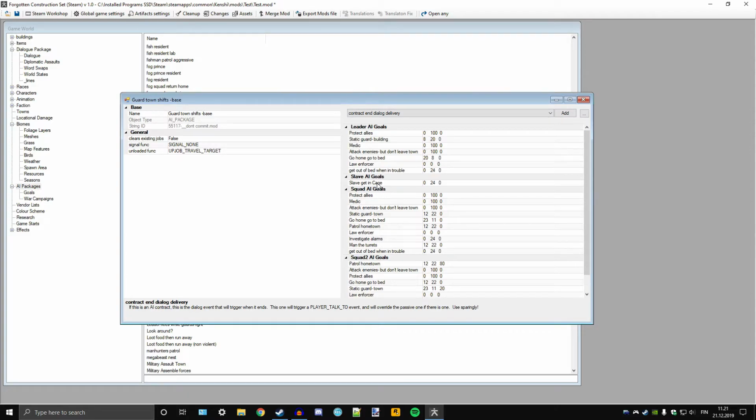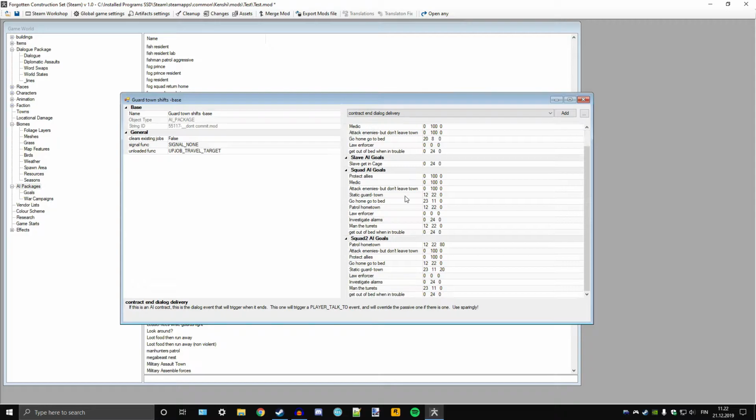So then there's the slave AI, which is if the squad has slaves, the slaves will do this, which is their order, and these slaves will apparently get into a cage 24 hours a day, and this means that they will stay in the cage. So if you take them out, they'll just go back in if they can. It's pretty simple, pretty straightforward, but you can really create interesting things with the AI. This is where your imagination can sort of take over.